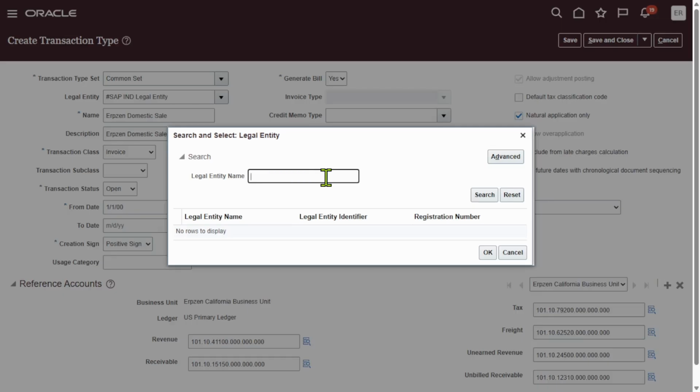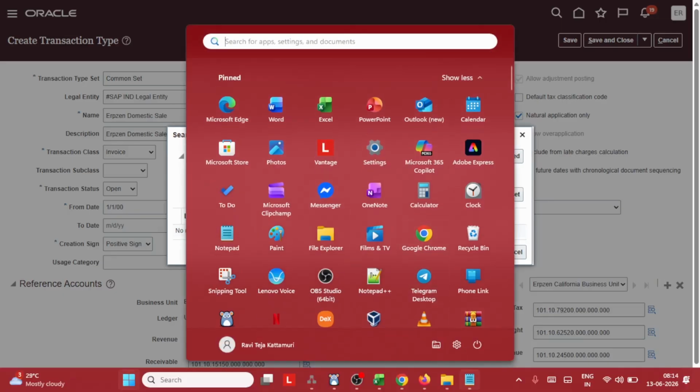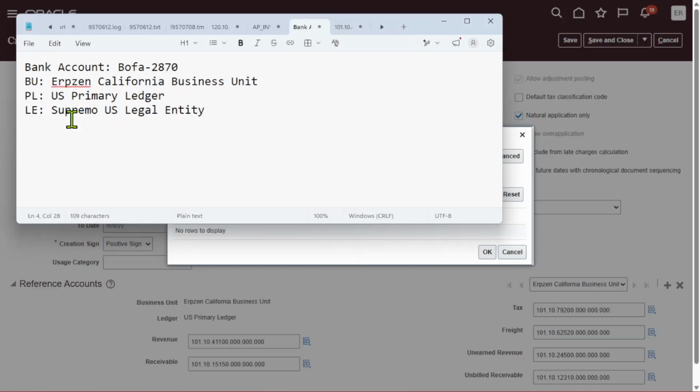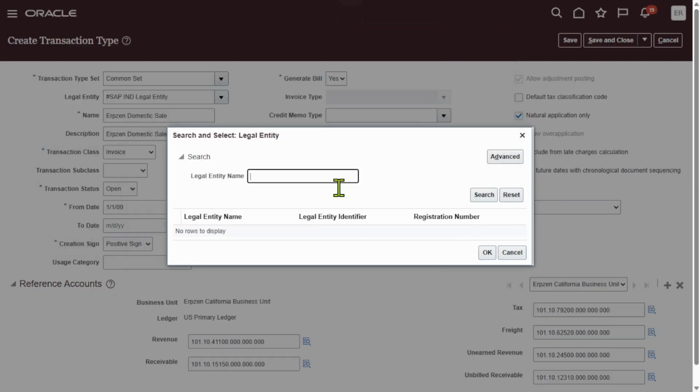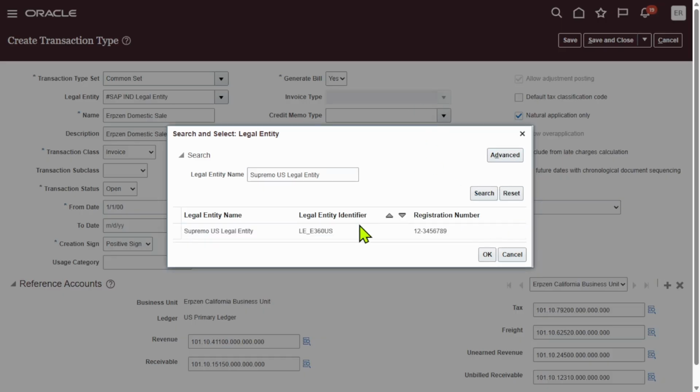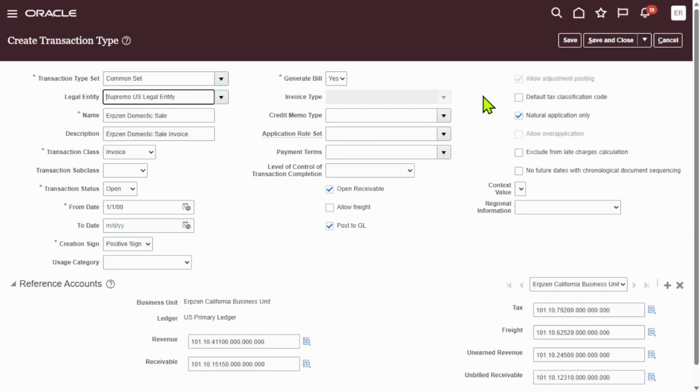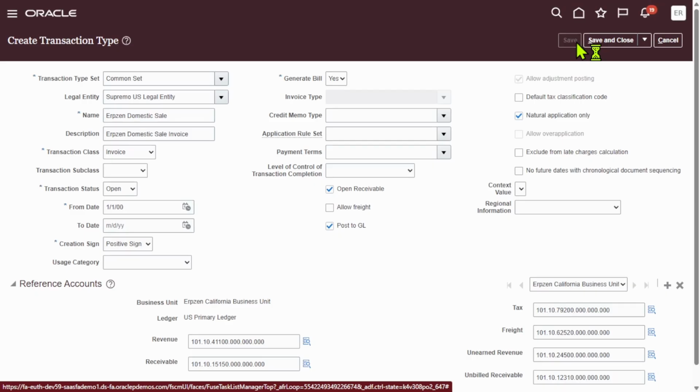Say our legal entity is Supremo US legal entity. I'm good with this. Now click on Save.